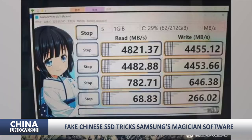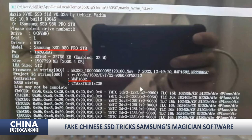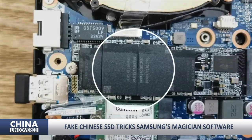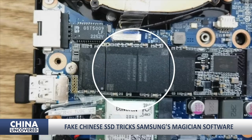The user tested how fast the fake SSD could read and write data with two different programs. The imitation was very slow compared to the real Samsung 980 Pro, which can read and write data much faster. The phony SSD also uses the same Maxio MAP-1602A PCIe 4.0 SSD controller as the Acer Predator GM7, made with TSMC's 12nm process node and without any DRAM.